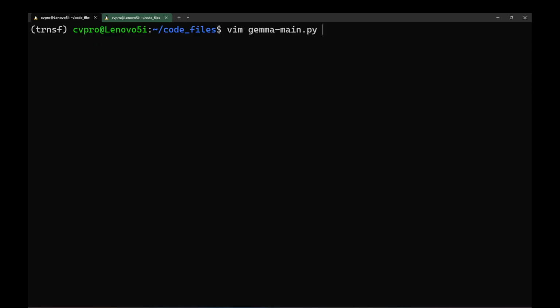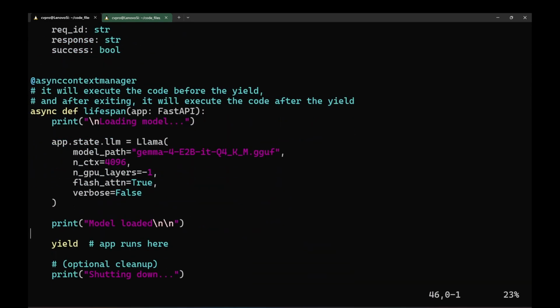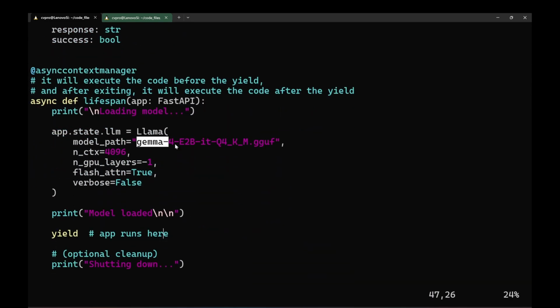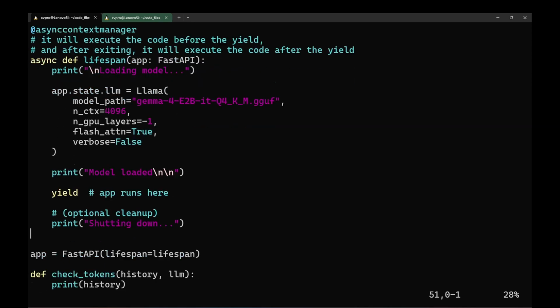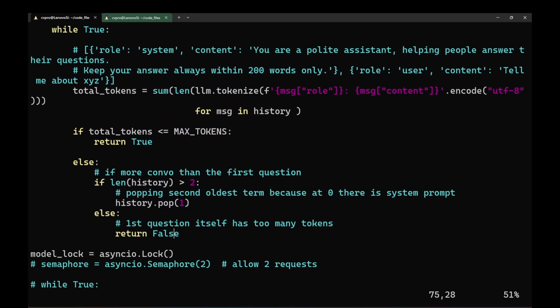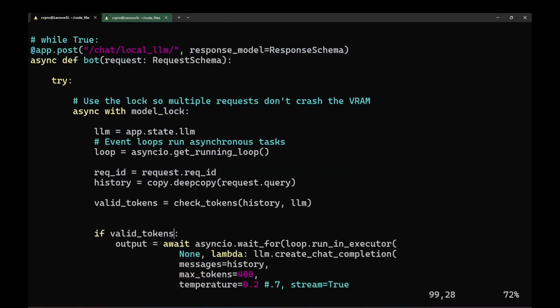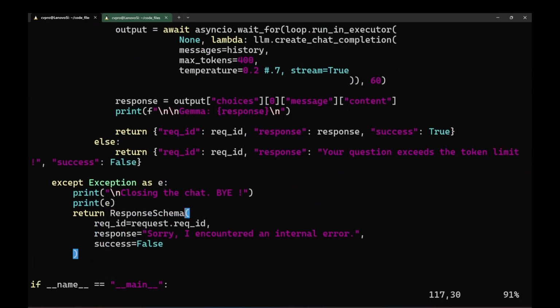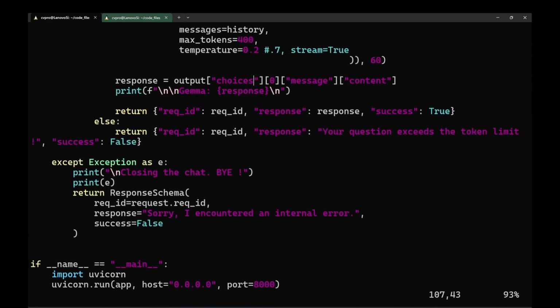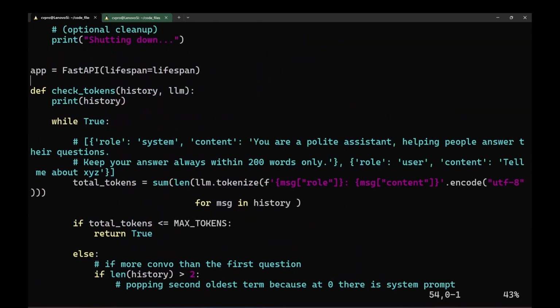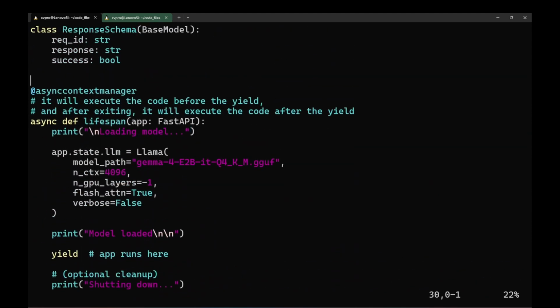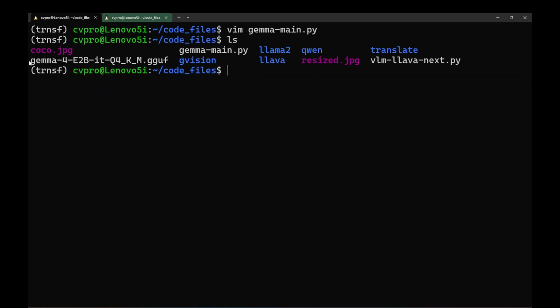For this application I've used a Gemma 4 model. So this is the code. Here I'm trying to read a Gemma 4 E2B model, which is 4-bit quantized. This makes it around 3.5 GB in size, which makes it possible to run on a local laptop with an NVIDIA GPU. It takes in the instructions and gives a response just like any other model. This is one of the latest open source models released by Google this year. This is the model over here, as you can see. So let's launch this model.